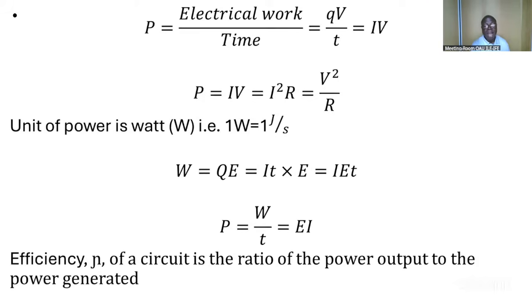So by the time you simplify, you can see that this is the same thing as IET, which we always write as IVT. It's still the same thing, but be careful when we are talking about the energy, the electrical work done, then it is IET, and you can get that and relate to it. So you can calculate the efficiency of your generator.